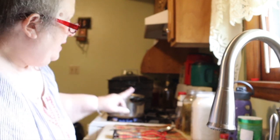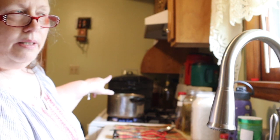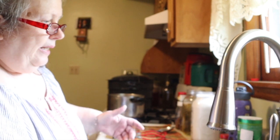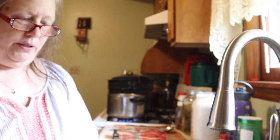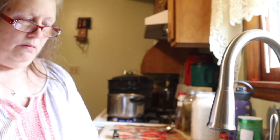So my jars are heating up because I'm going to be putting hot food in the jars, so I don't want the jars to crack. And on the front burner here, I took my watermelon rind and rinsed it really well, put it in a pan, and covered it with just enough water. Now I'm bringing it to a boil, and I'm going to boil those rinds for 10 minutes. I have made watermelon rind pickles before, and I've tried different recipes, and I know what I like.